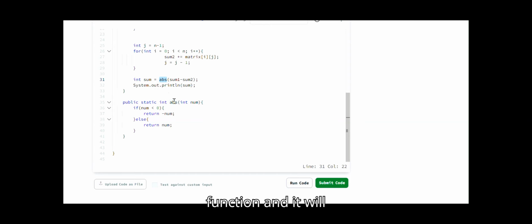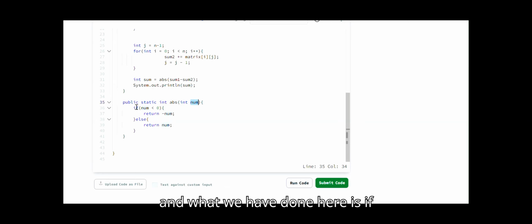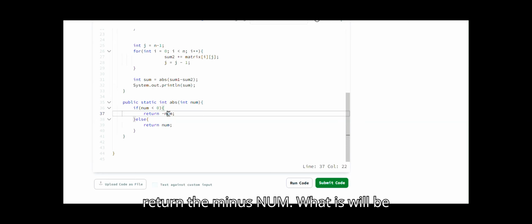The absolute function method we have called here takes an int num, which means the difference value of sum1 and sum2 will be passed and it will be received in the num variable. And what we have done here is, if num is less than 0, meaning if the difference value is negative, then we will return minus num.